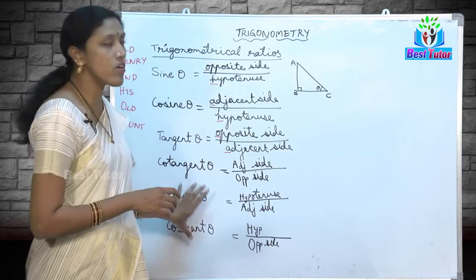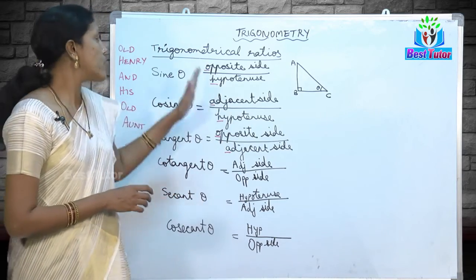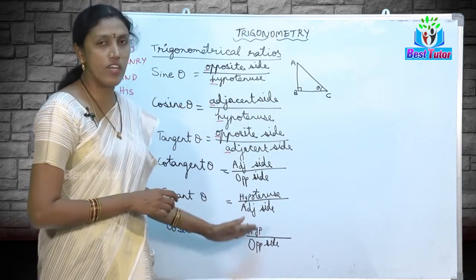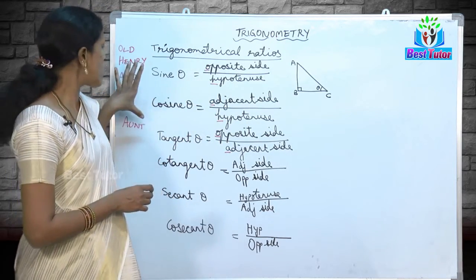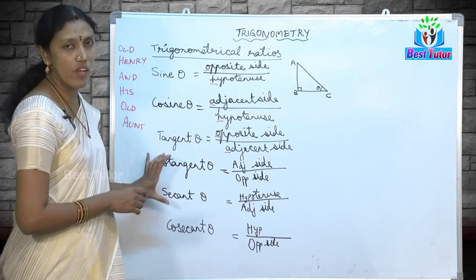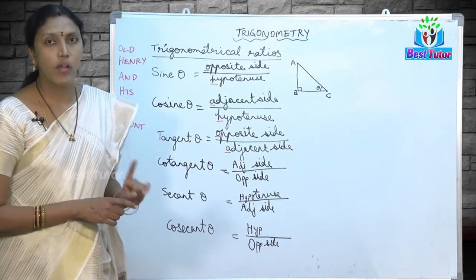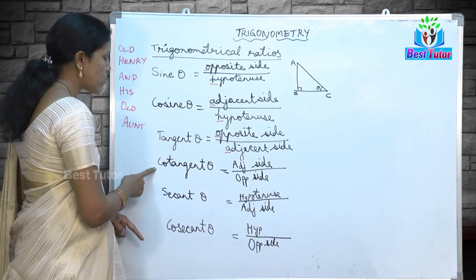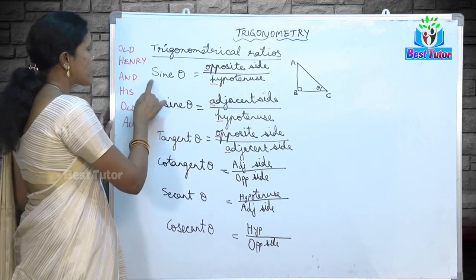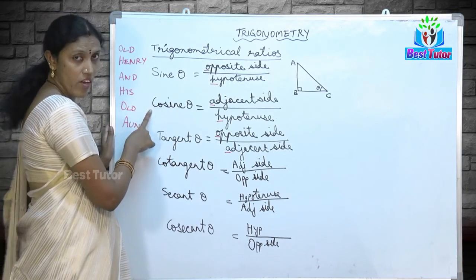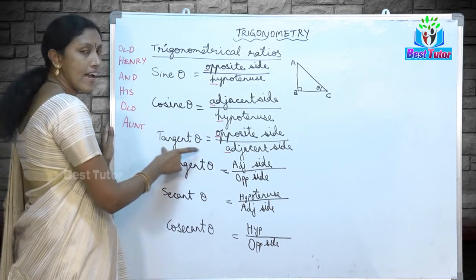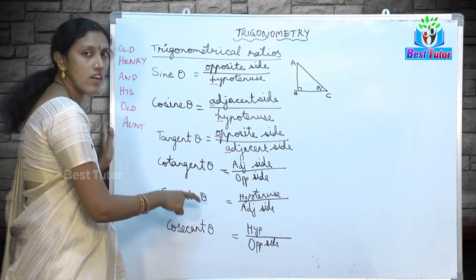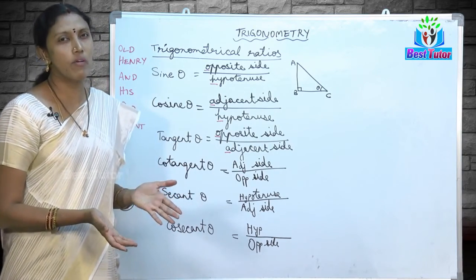So now we have learnt what the 6 trigonometrical ratios are using a simple mnemonic, and we are going to write down the definitions based on this mnemonic. Once we know the first 3, the remaining 3 are going to be very simple. But we need to remember this order: sine, cosine, tan, cotangent, secant, cosecant. If you observe sine, it's going to be cosine. Just add CO before it. Tangent, next is cotangent. Fifth one is secant. Next is going to be cosecant, which is very simple, right?